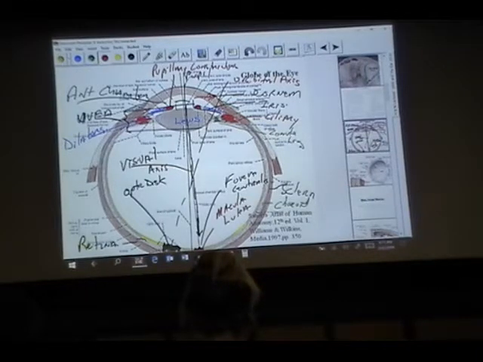So the muscles are always in a situation where they have to be working. Okay? So in particular, when you are doing things, for example, you're doing a lot of reading, you're doing a lot of computer work, okay? You're looking at a lot of things that are right in front of you. We actually have to move the eyeball to the center, okay? We have to pull it medial on each side, okay? So if you're doing this all day long, those muscles get tired and fatigued, okay?